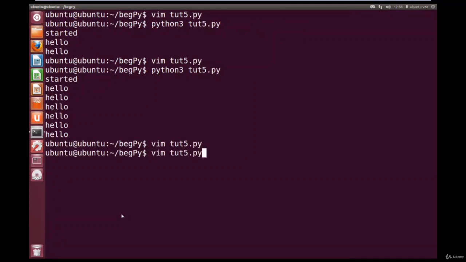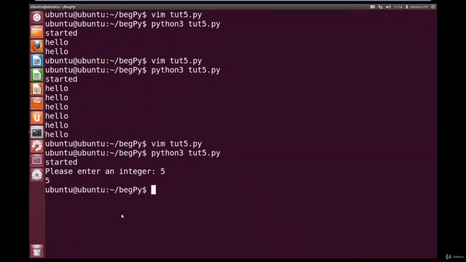Python3 tut5.py, started. Please enter an integer: 5. Here we go.